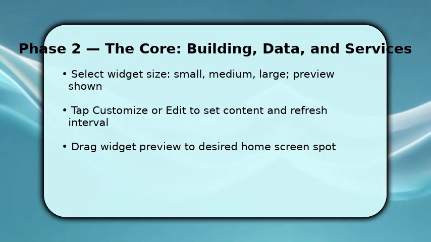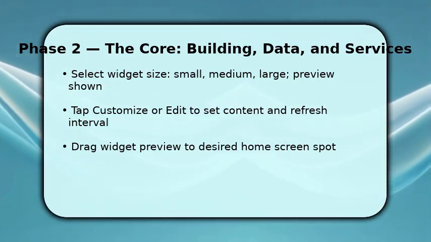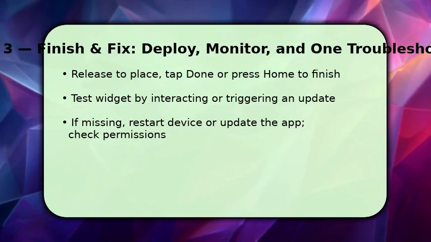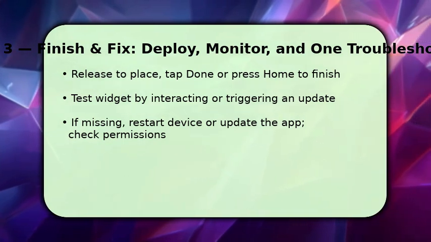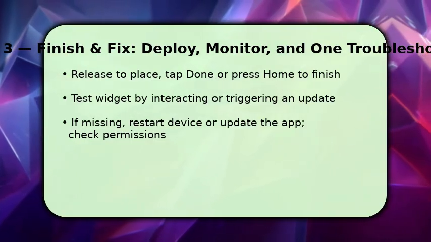If stacking is supported, drop it onto another widget to create a stack, making sure you place it where it won't overlap widgets or folders. You'll finish by releasing the widget to place it, then tap Done or press the Home button to lock layout. Test the widget by tapping it or forcing an update so you confirm functionality.